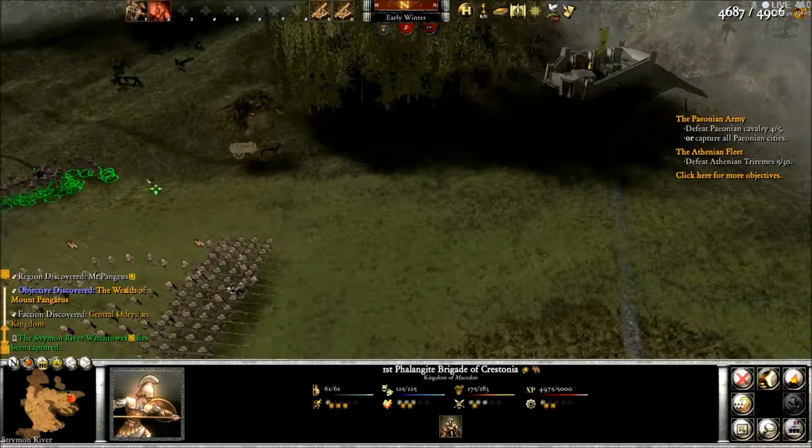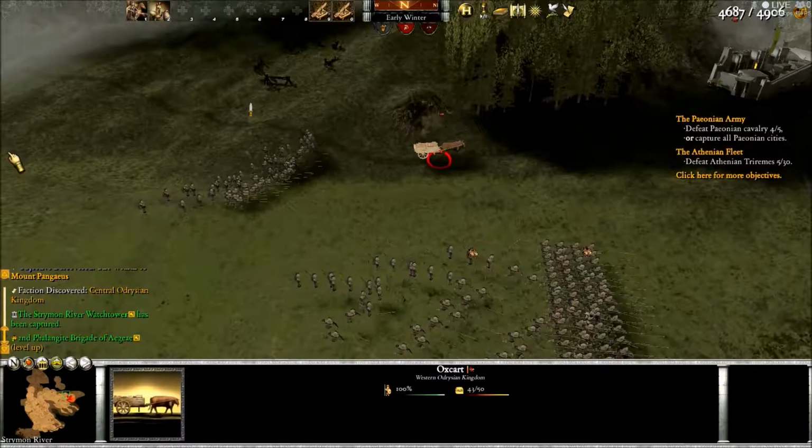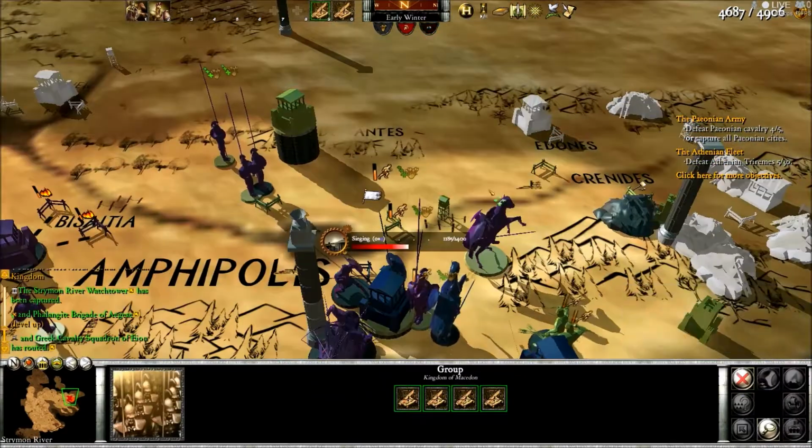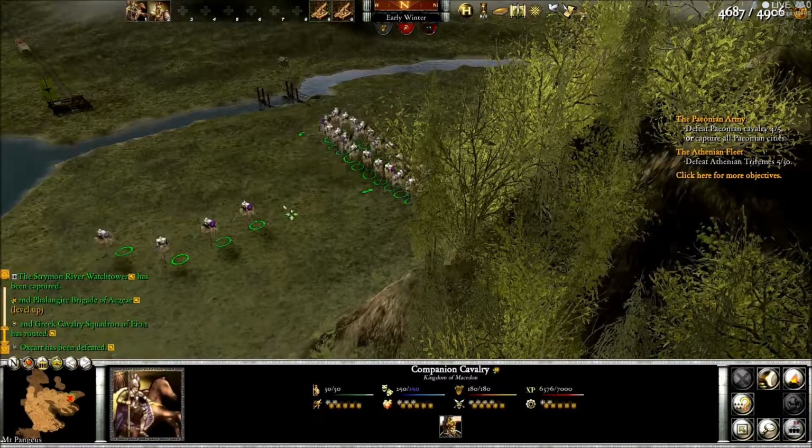And actually, we're just going to leave this guy here. He's going to take that food. 43 food, jeez. And we're going to wait for these guys. We're just going to kind of siege the city.